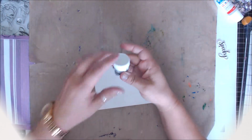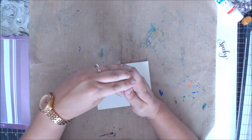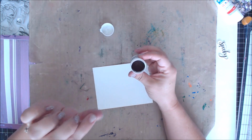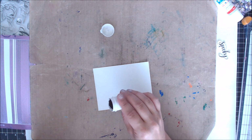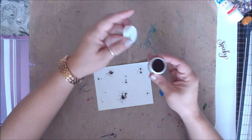So in our kit, we also got some brush shows. So I'm going to do this to help prep for some future cards. And basically you take off the little ribbing. This is a black brush show. A little bit goes a long way. I'm just going to lightly tap it. Not going to do a whole lot on here. It's like a powder, as you can see, and that's all I'm going to do.